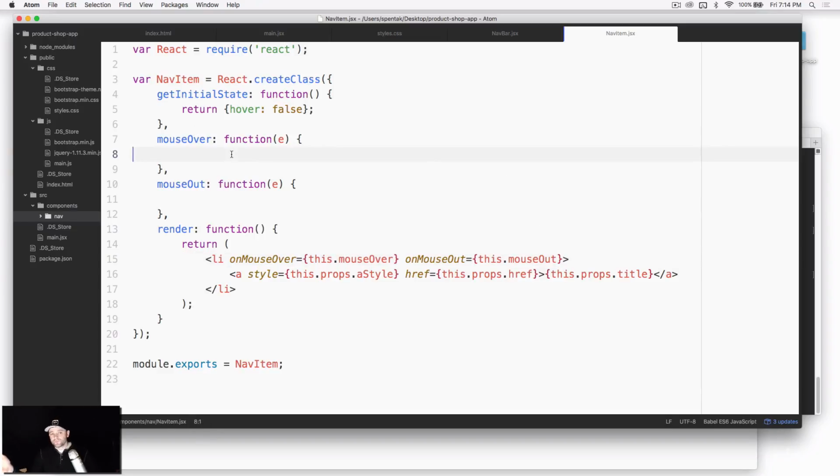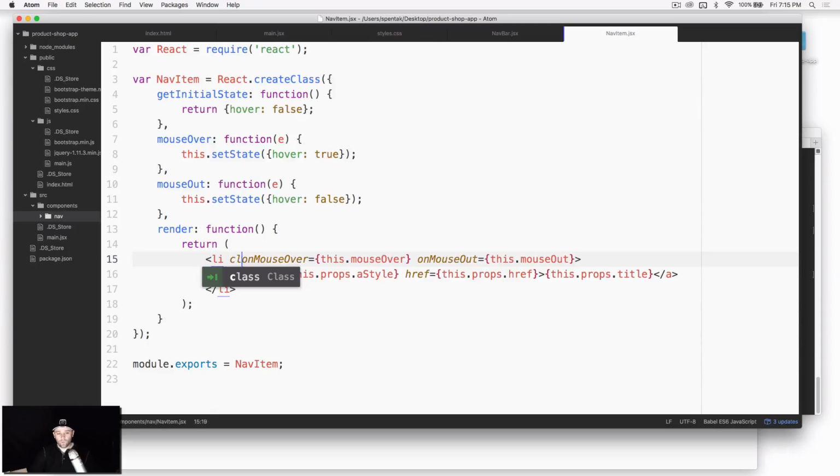So what do you think we should do when we're hovering? Well, we should set the state to true. So on mouseOver, we're going to say this.setState, and we're going to say hover equals true. And then, of course, on the opposite here, we're going to say this.setState hover equals false. Okay, so when we go out, we're going to set hover to false. When we're actually hovering, we're going to set it to true. And the reason why we have to do it this way is because it's a conditionally based style, and so we need our list item to update accordingly based on the functionality.